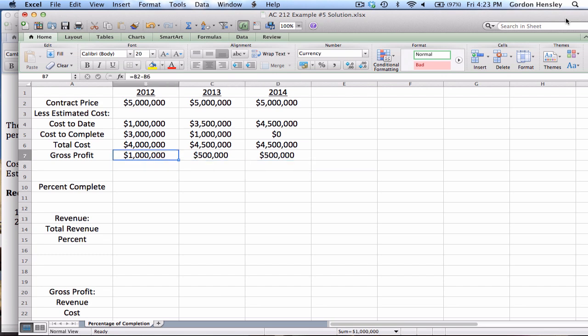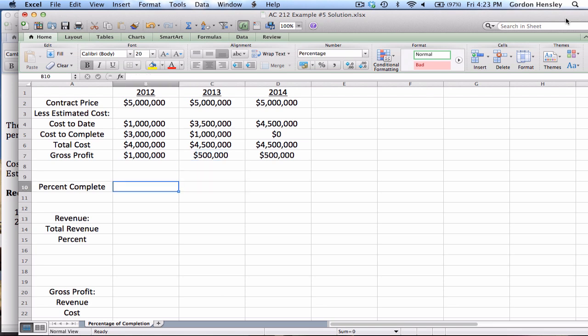So in other words, they thought they were going to make a profit of $1 million, but by the second year they realized that because of additional costs, really they're only going to make a profit of $500,000. So that completes that first initial area. And I need that information. I'm going to use a lot of information from that to complete the remaining parts of the problem.